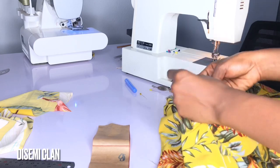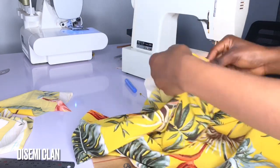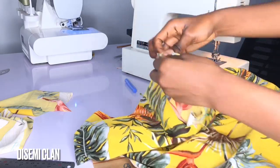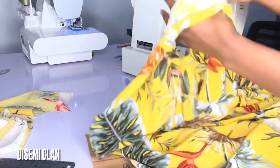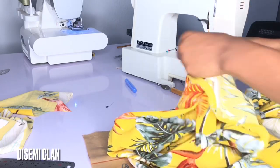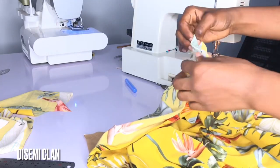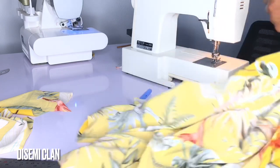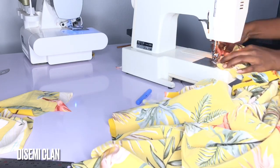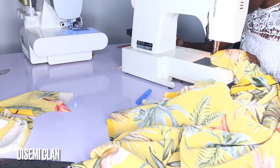Over to pin our wrap dress to our sleeve. I feel you should be familiar with the steps now. You know, after pinning, we sew and then we overlock or we weave.